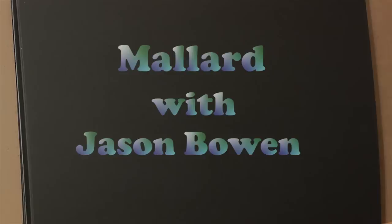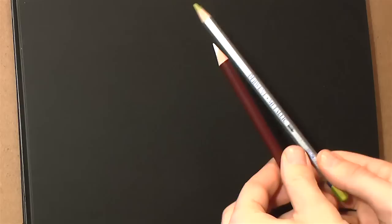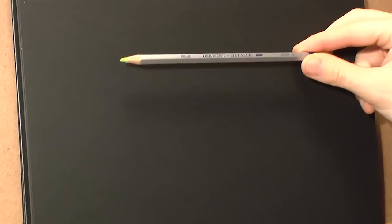Hello and welcome to another episode of me drawing, and today we're using the Derwent metallic pencils. I've got myself a set of 12 and I'm also going to be using the Derwent Coloursoft white on the black paper. Now I'm only using the white for my outline, that's what I'm going to be doing now.